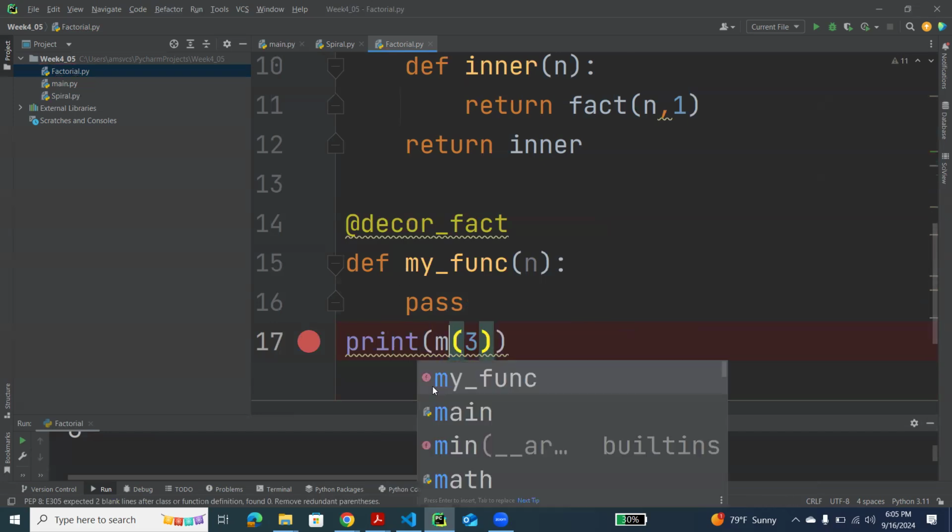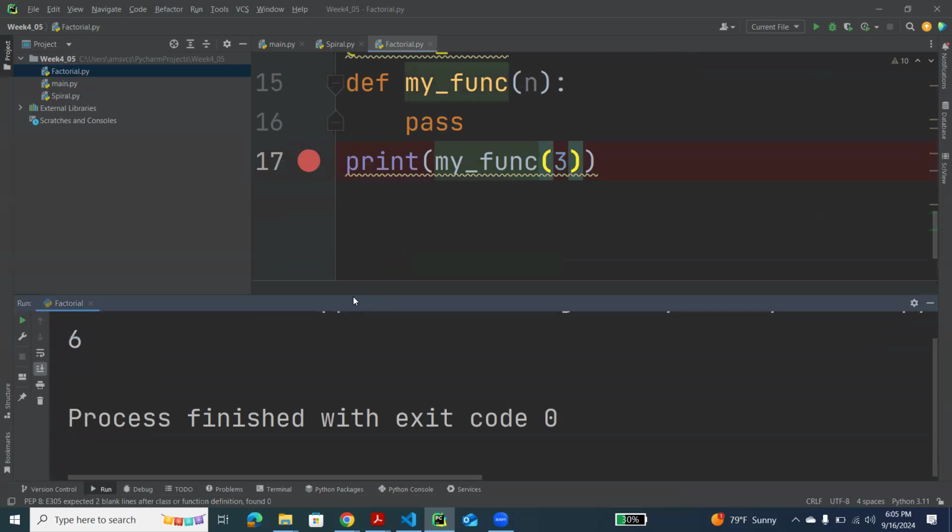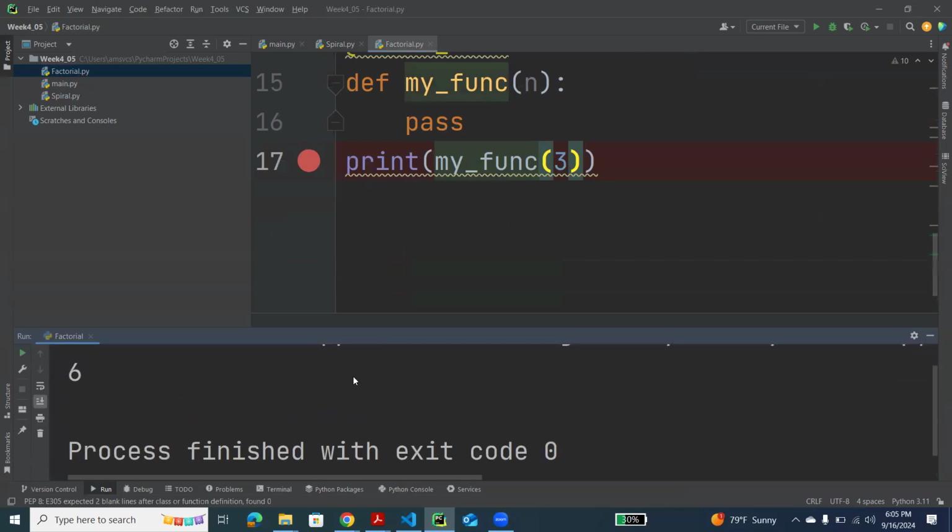So I will call my function, which technically doesn't return anything. My function just does nothing. But it returns the factorial of 3.